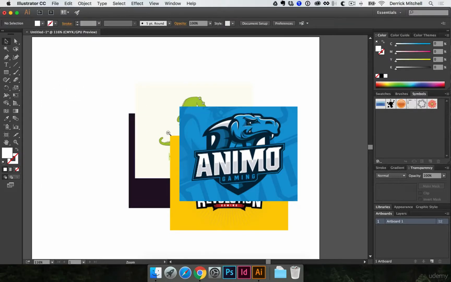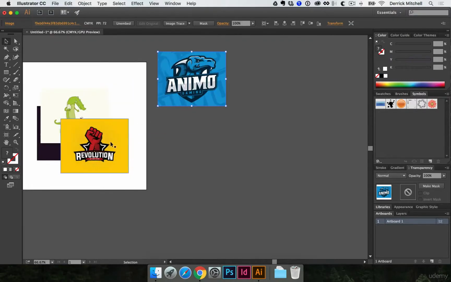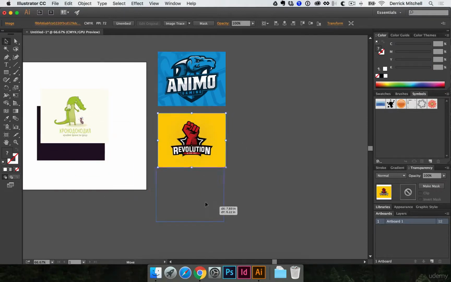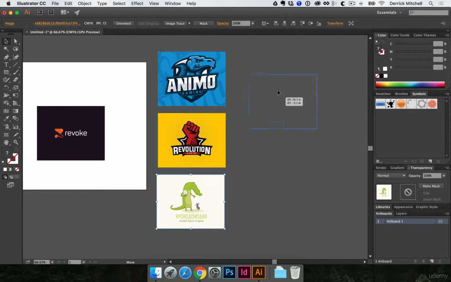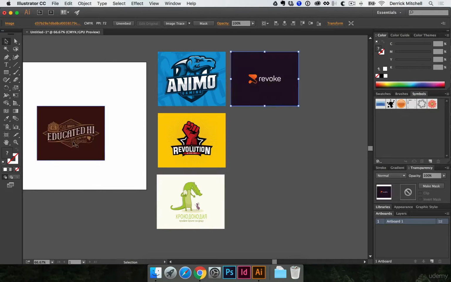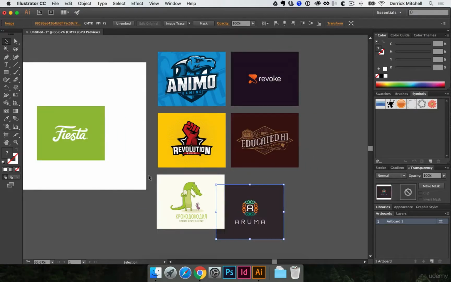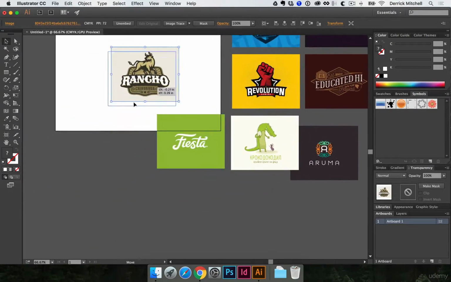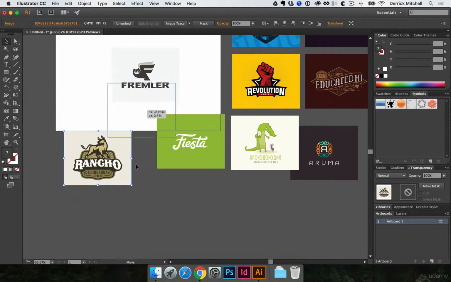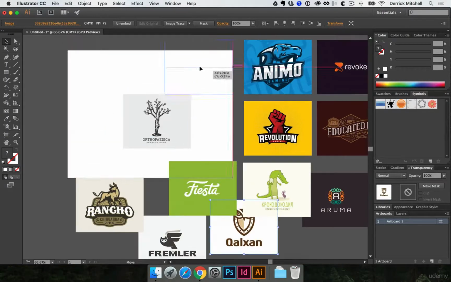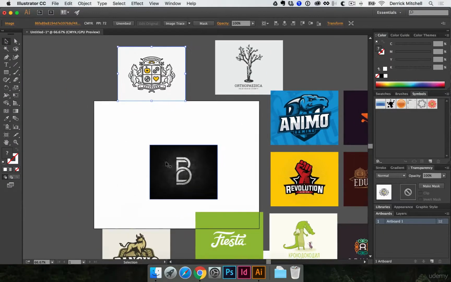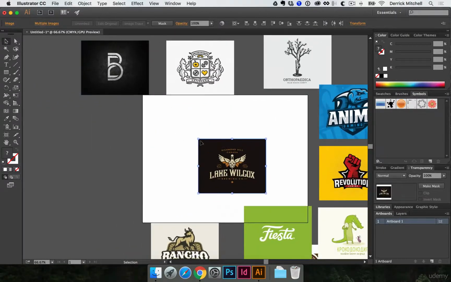All right, so now with my images here, I'm just going to zoom out real quick, and I just start moving these around. And you can be a little ADD like me and get them all lined up straight, or you can just throw them around wherever you want. Doesn't really matter. I've got my selection tool up here selected, and I'm just kind of dropping these in all around my artboard to inspire me as I work on this project.